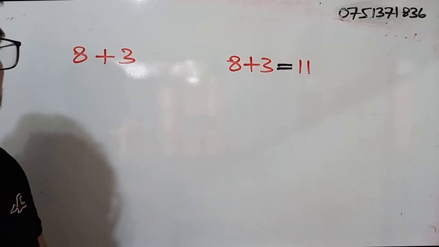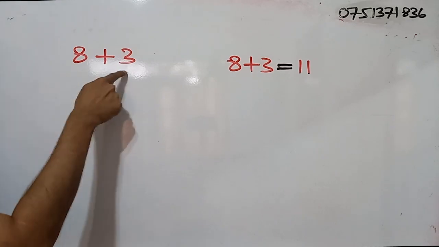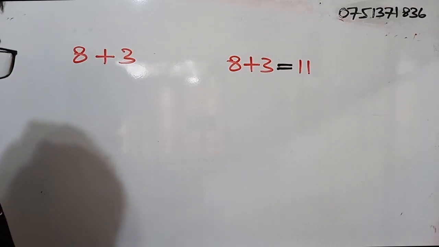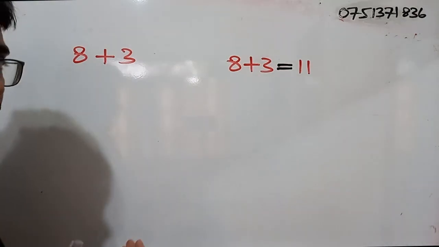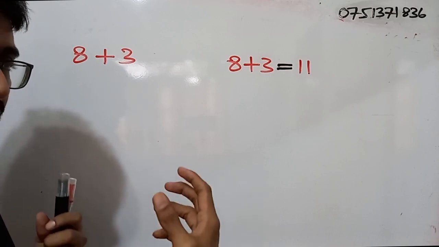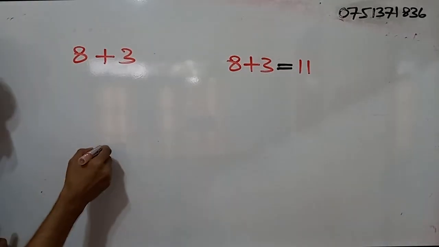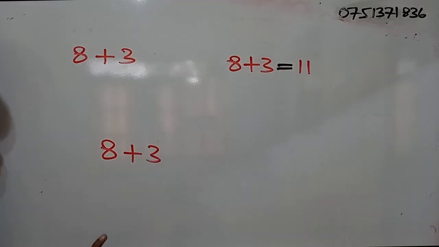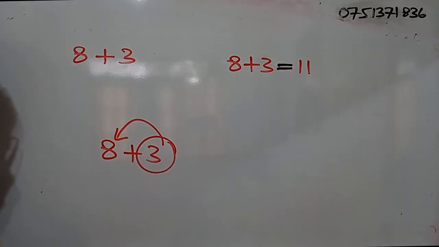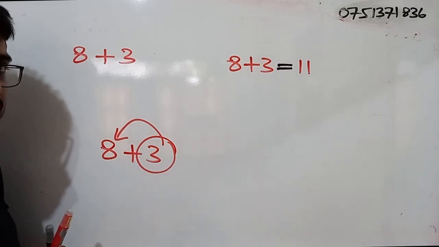Expression means we can do some calculations. 8 plus 3, we know that is 11. So we can do some calculation. And another thing, when we talk about an expression, we have been given some instructions to follow. Here we have 8 plus 3. That means we have to add 3 to 8. If we don't follow the instructions, we get the wrong answer.